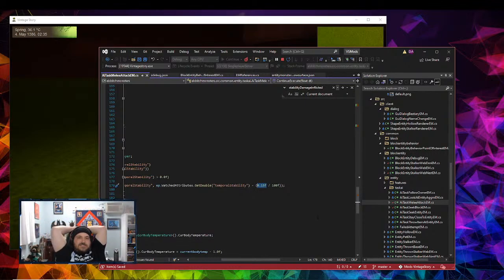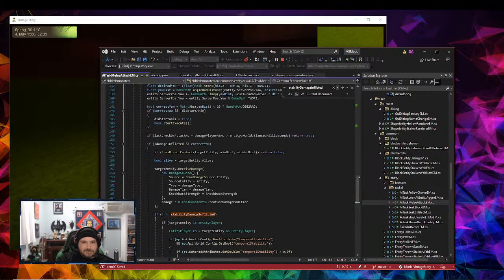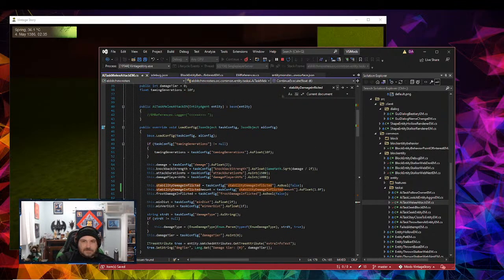Oh shoot, I think that's actually a 1.5% chance. Or 1.5% reduction. Which I'm actually okay with. Cut this dot temporal stability amount. I think 1 is going to be way too aggressive. Put it in here. There we go.